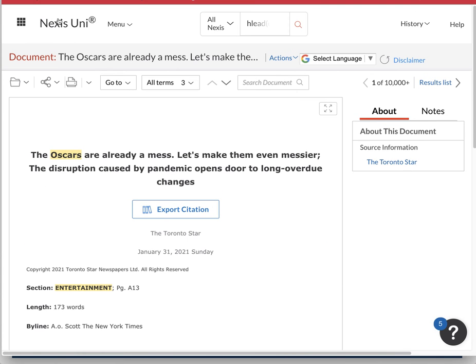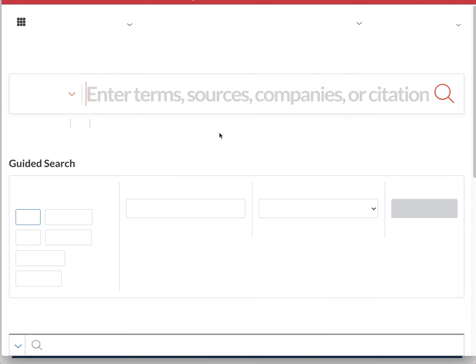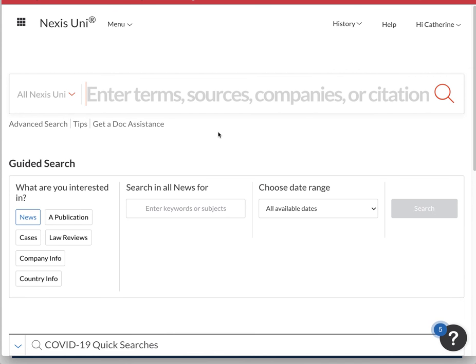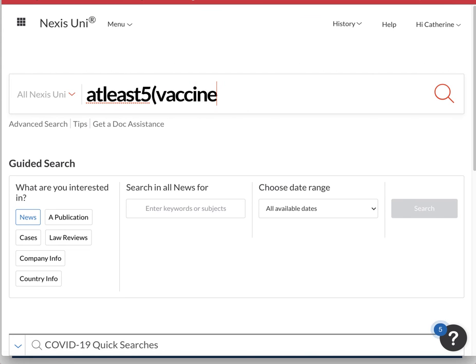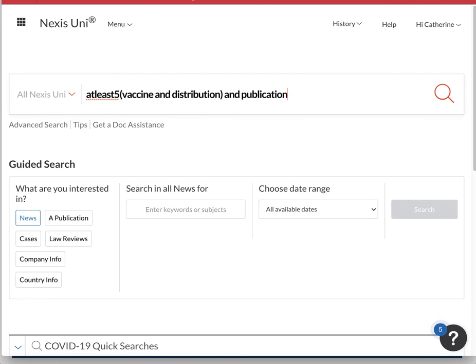Let's do one more. This time I'm going to use another command called the at least command, and the number can be any number. I usually use 5 or 10, at least 5 times. I want to see the words vaccine and distribution. But I also want this in the publication type transcripts.